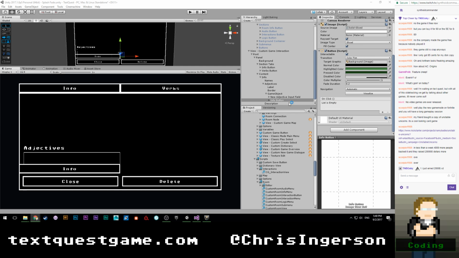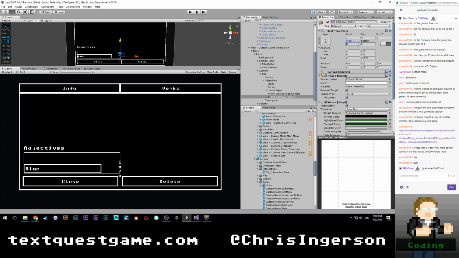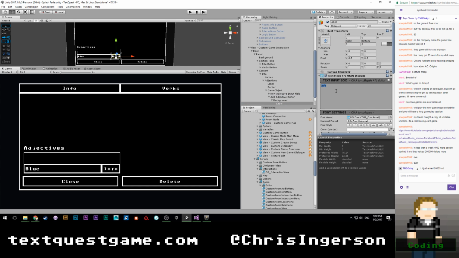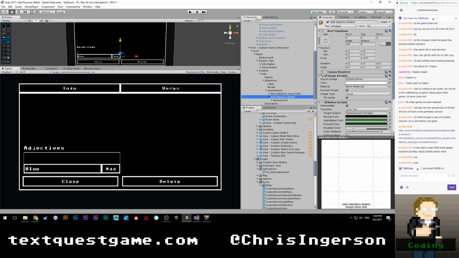I'm willing to bet. All right, we're going to rename this from info button to add adjective button. All right, and then we're going to change its size, width of 100. Change our label to say add. And this is going to be interesting. Disabled color.